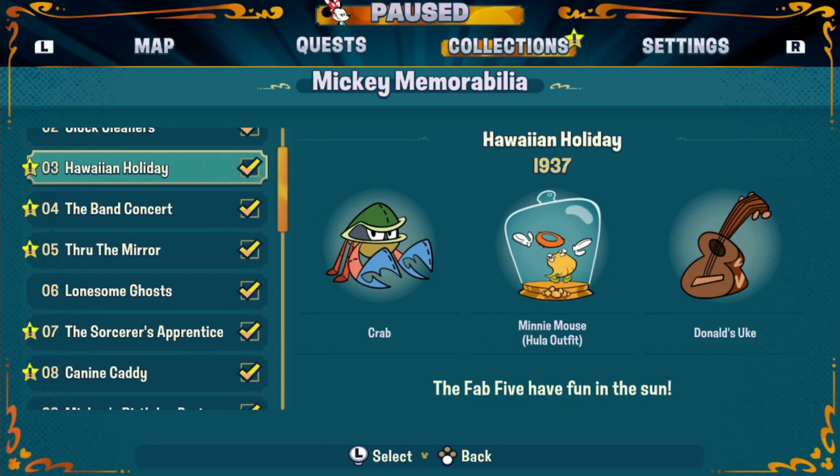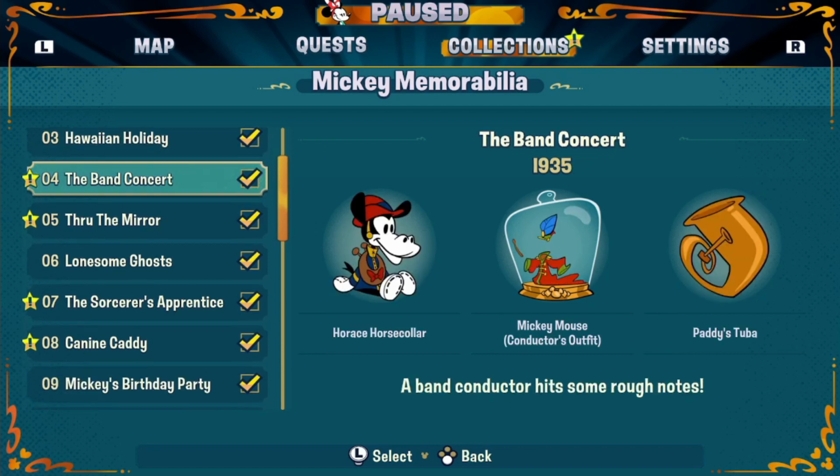Then we have Hawaiian Holiday. We have Crab, Minnie Mouse in her hula outfit, which looks really pretty, and Donald's ukulele, which, yeah, that's there.